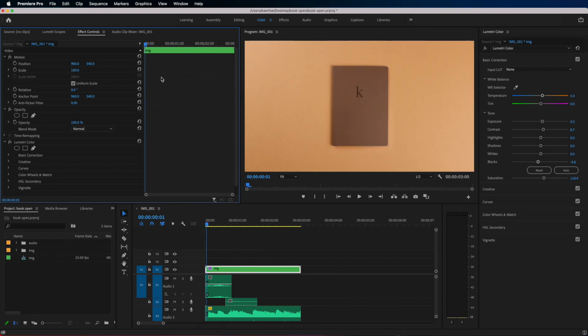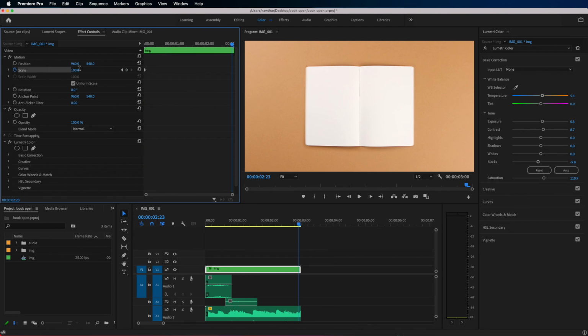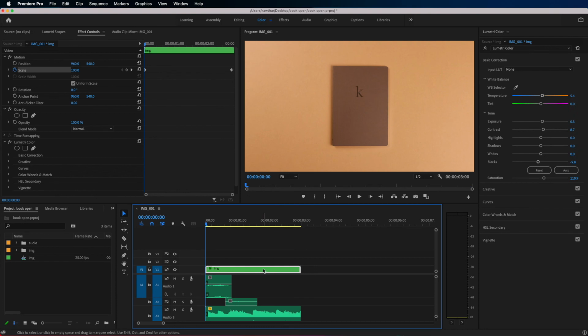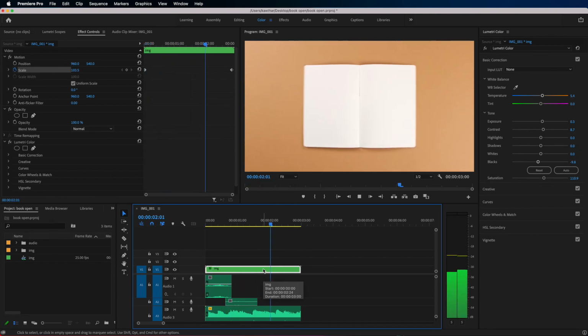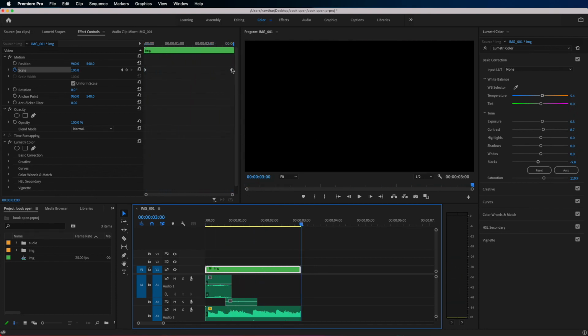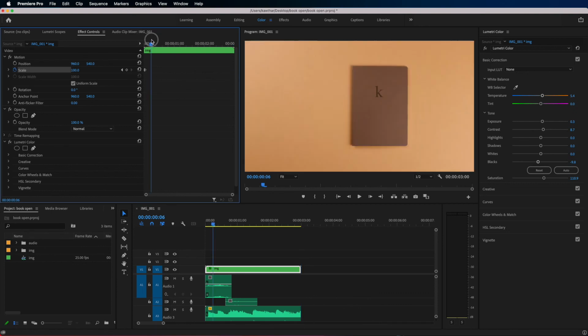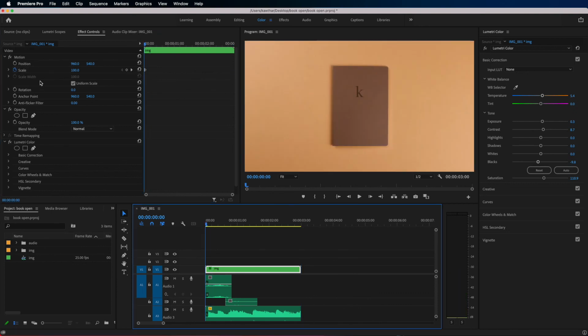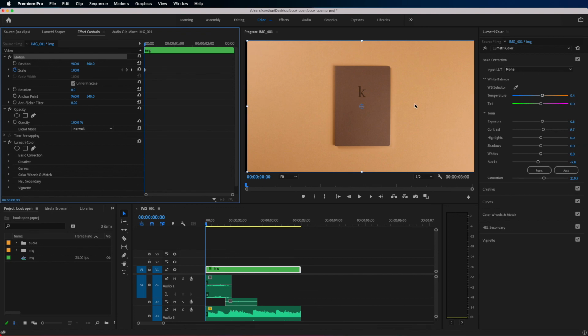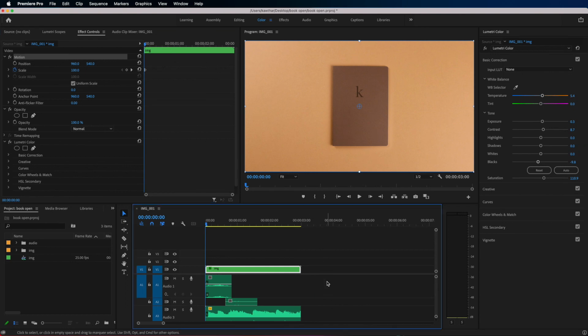You could also zoom in and zoom out. So at the start, the scale is 100, and then at the end, let's make it 105. So now I have a zoom in, a panning. Okay, so slightly zooming in, but I don't like that, so I'll just remove it. You could also change the position of the video. So let's say I wanted to move it 980. So now it's pan to the right, but it was good before.